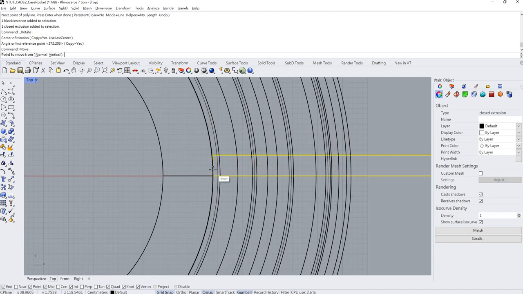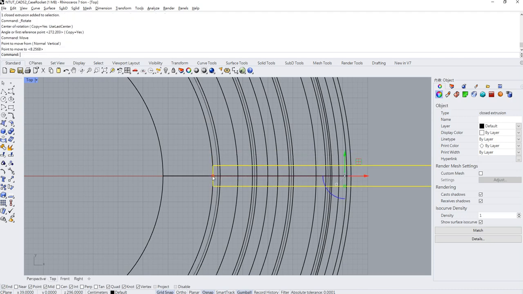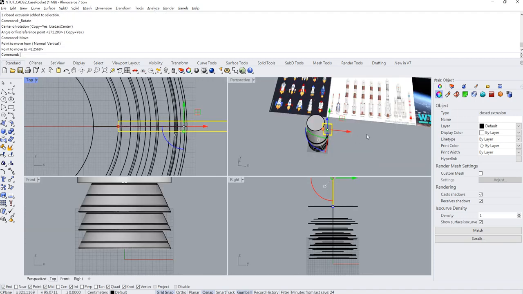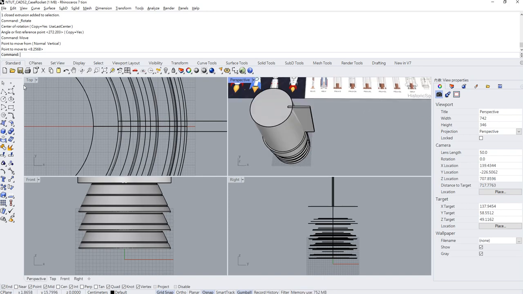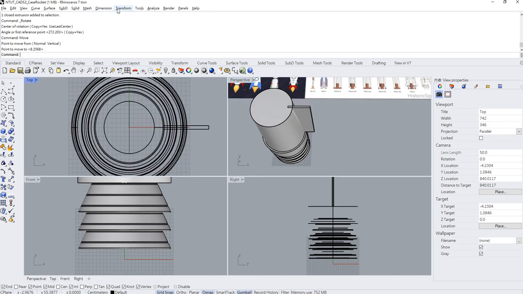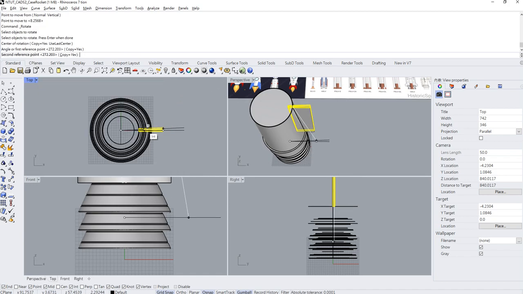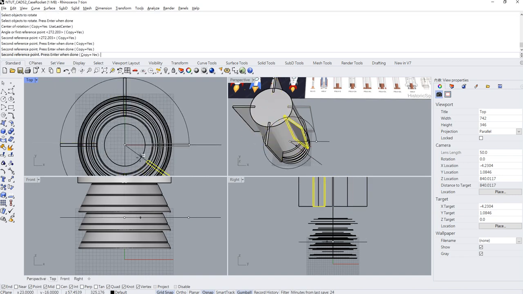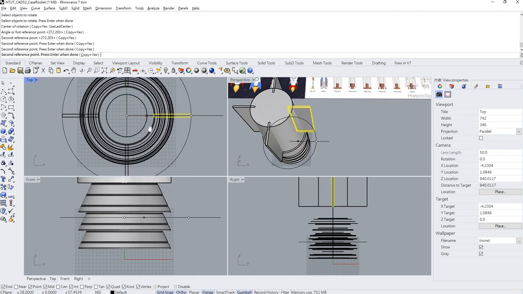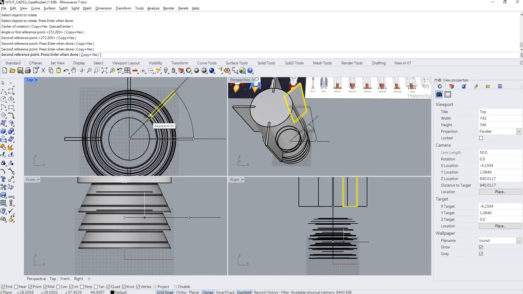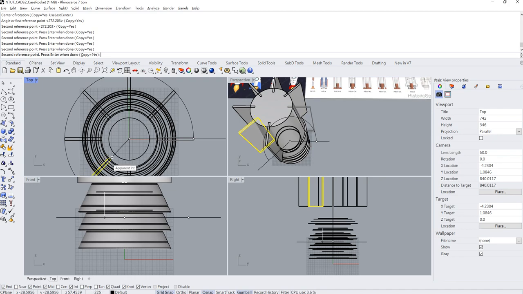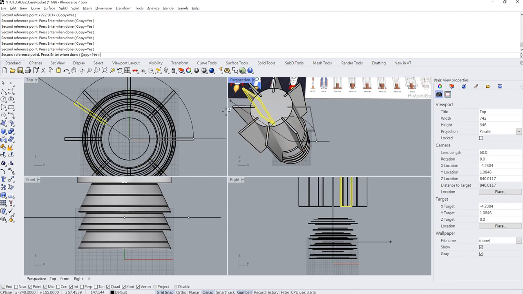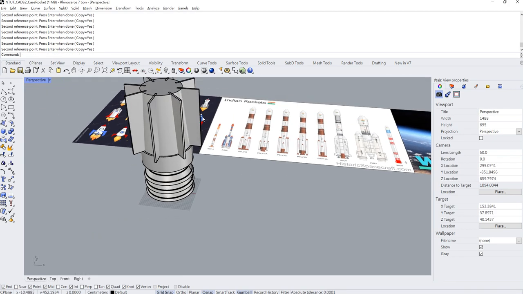So let's use the move tool and find the midpoint. Make sure it is in the right location. Everything looks okay. Next, let's use Transform, Rotate, choosing the object you want to rotate and choosing the center point and reference point. Start to do the copy. And for sure, if you want, you can try, for example, to find the 45-degree point. It's in the middle. It will automatically snap that for you. So I think right now it's okay.